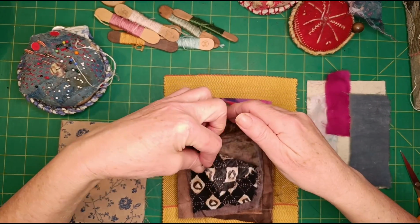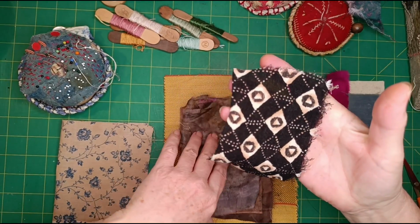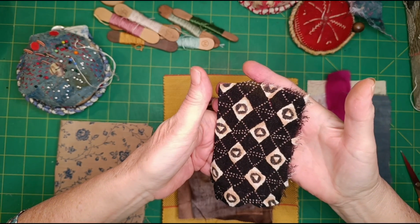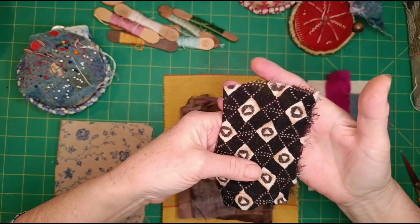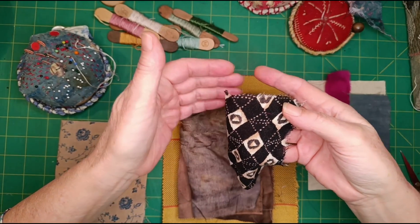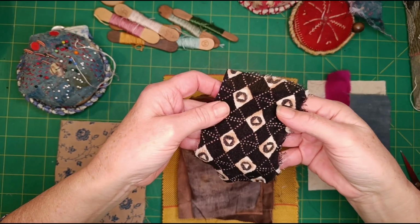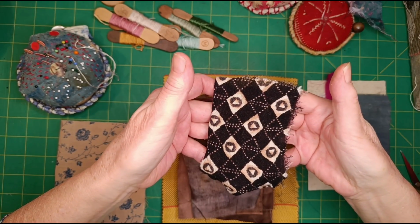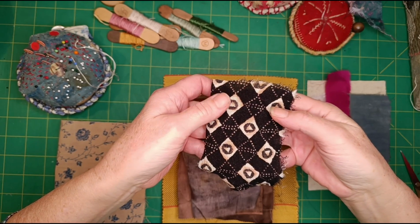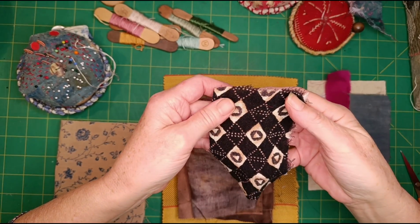This little piece here is from an old shirt of mine, which I wore for a long time when I was carrying my daughter, I think. I bought it in a charity shop, and it wasn't a maternity top, it was just a top that was way too big for me when I was my normal size. And it's viscose, which is a natural fibre, but it's produced by not very nice means. I wouldn't buy new viscose, but it was second hand. And it was quite a nice sleeveless top, but because I'd worn it when I was pregnant, I didn't want to wear it afterwards. Plus it was way too big for me, so that's a scrap of that.